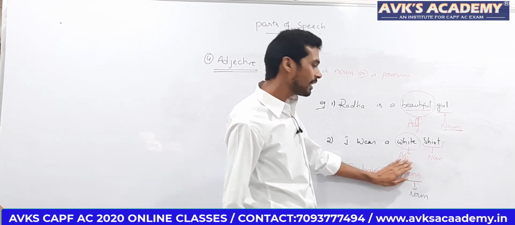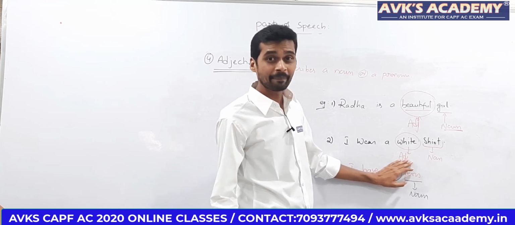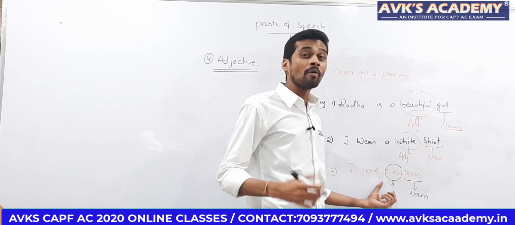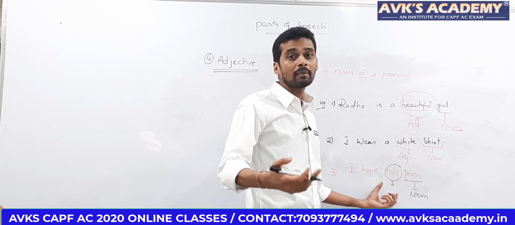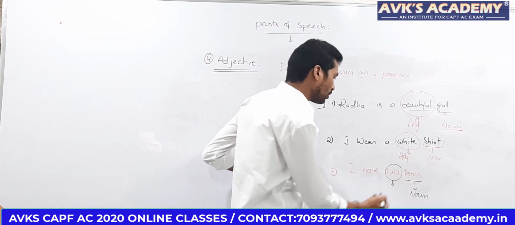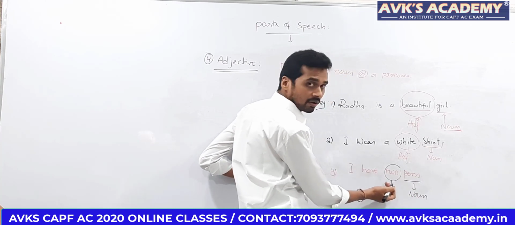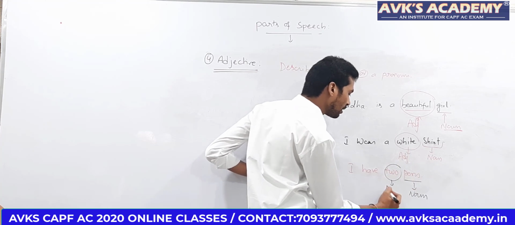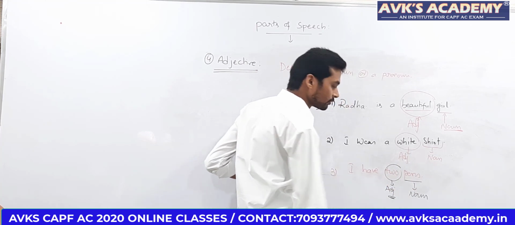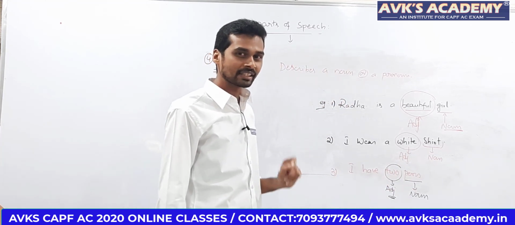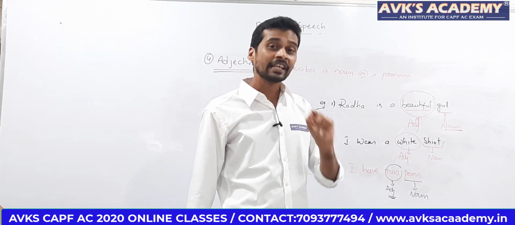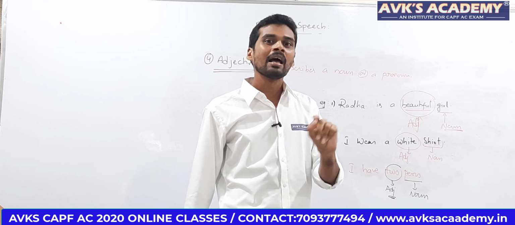You can say simply I have pens, but specifically we are denoting how many pens I have. So we are adding extra information to this noun, or we are describing this pen, isn't it? So that's why 2 becomes what? An adjective. This is actually called a numerical adjective. In English, numbers are called adjectives.